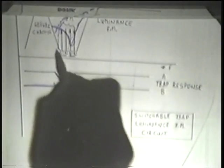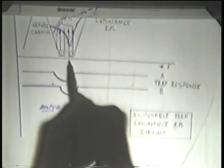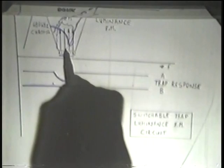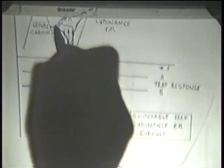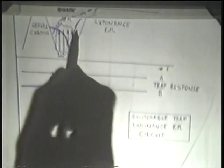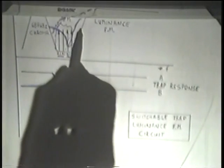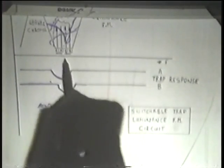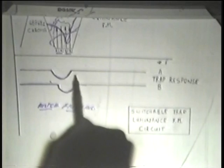Now obviously this has to be done at a fairly low level, because the audio information is at a low level as compared to the luminance information to start with. So the sort of description I have here is not to scale. In other words, the luminance FM information that is allowed to slop over might be at a very low level, so that the trapping doesn't have to be all that effective.